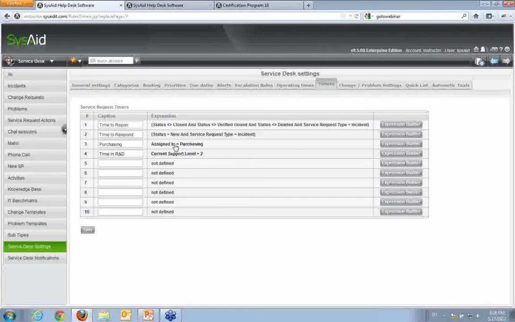For example, I can put here "assigned to purchasing" instead of "not assigned to purchasing." I want to know every time that it is assigned to purchasing. Don't put every time that it is not assigned to purchasing, because that will mean that we'll have to count in all states, all statuses, all the groups which are not purchasing. We'll look for more things. So try to be precise, okay?